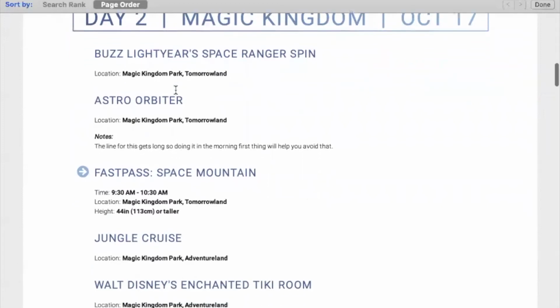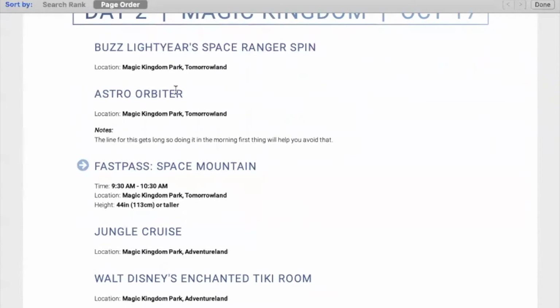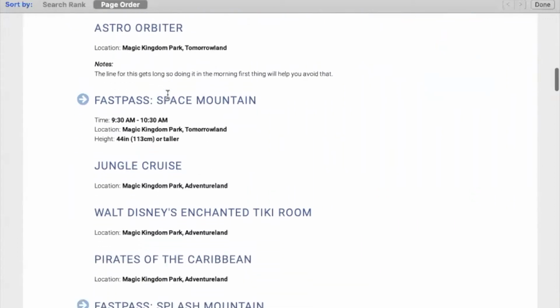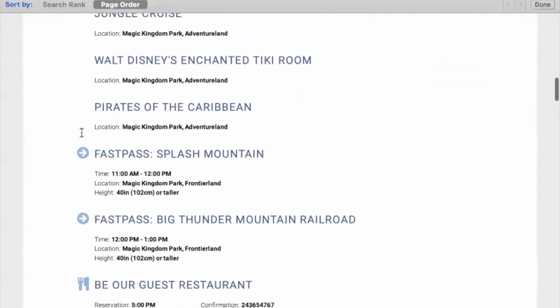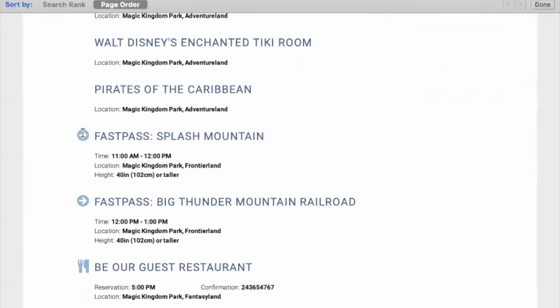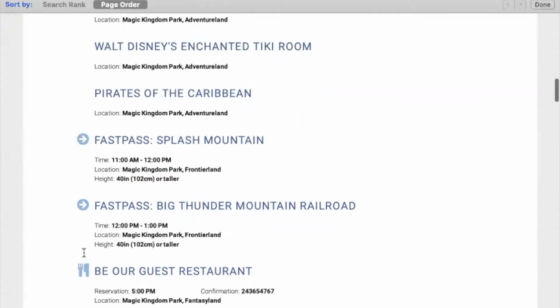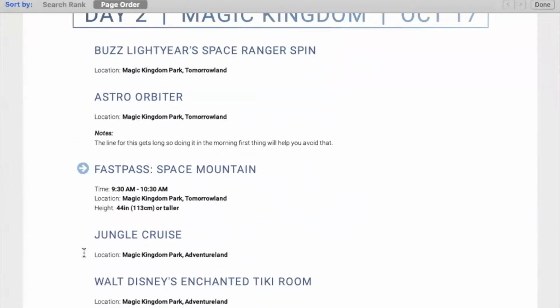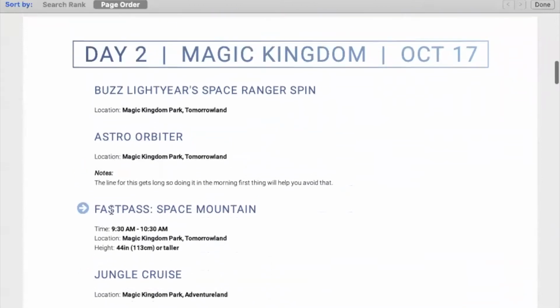Now, as you know, there are many agencies that do detailed itineraries, and this is what you see here. So it's kind of a play-by-play of how this agent wants their client to go through the park, meaning Buzz Lightyear first, Astro Orbiters, and then you have things like fast passes, which are pulled out and pointed out with these icons. Anything, again, that has a time associated with it is going to have a little call out here on that left-hand side.